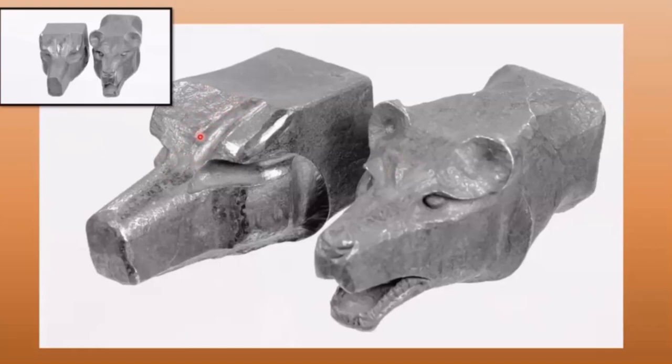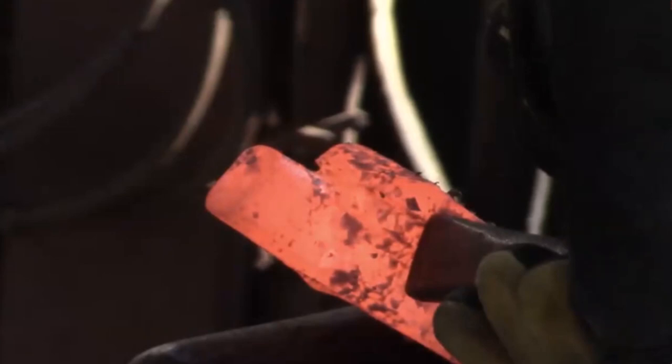Don't go too deep. It's very easy to get carried away and just think, I'm enjoying this, I'm just going to keep working. If you go too deep, it's hard to recover. Just do a nice, gentle indent on either side, and then just create this, like I say, slightly convex and outy for the forehead. So I'm coming in at 90 degrees to the stock at this stage, perpendicular to the stock, and I'm just making a trench.